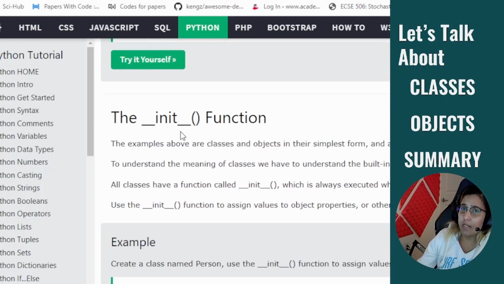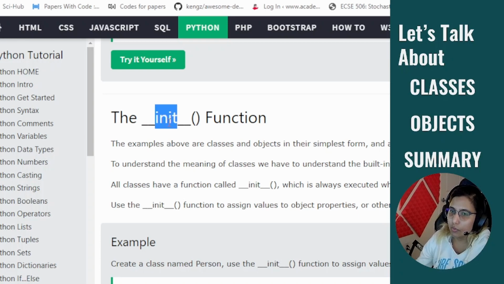and that better way is called the init function. Init is short for initializer. What does the init function do? Basically it just initializes the values that you give to it. So whatever attributes you have in your class, the init function can be used to initialize those.